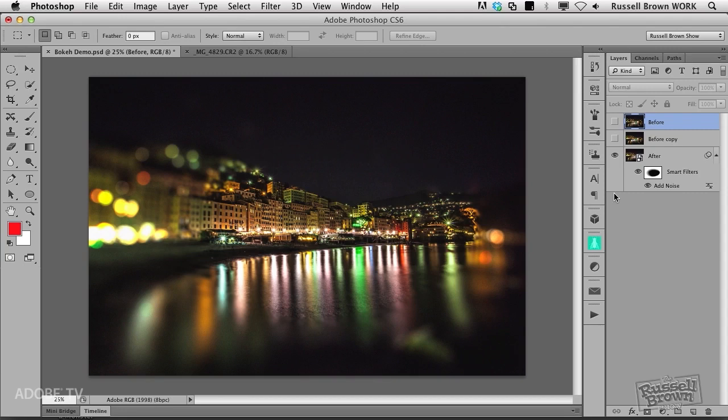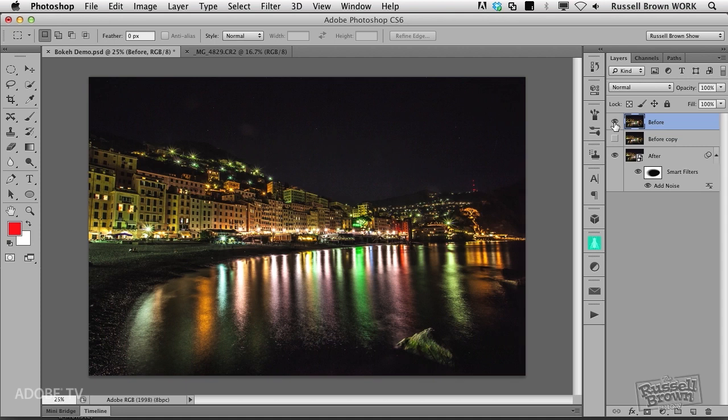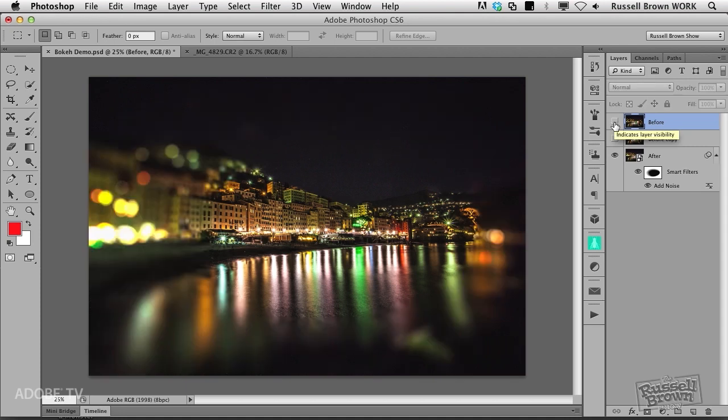In this episode of The Russell Brown Show, I'm going to be discussing the fine art and basics of bokeh. It's not a fine wine, it's a new feature here inside of Photoshop CS6. And in this project, we're going to start with an image that looks like this, and we're going to add this blooming or bouquet of light around the edge with a feature called the blur gallery.